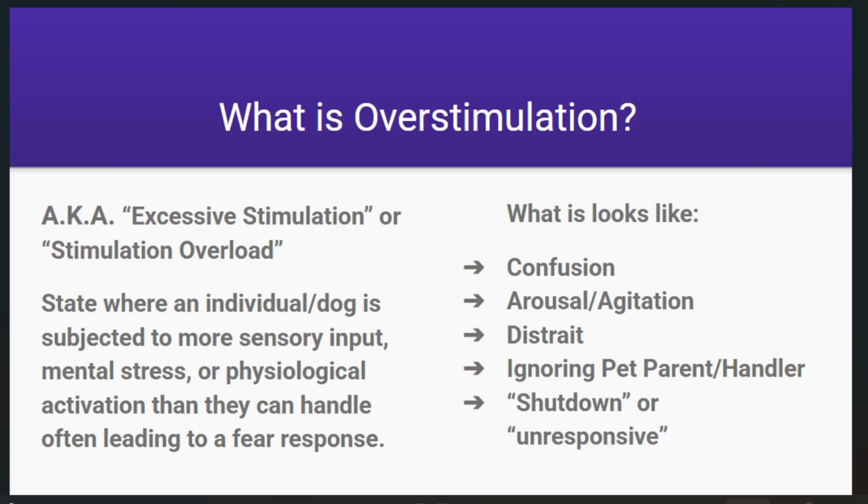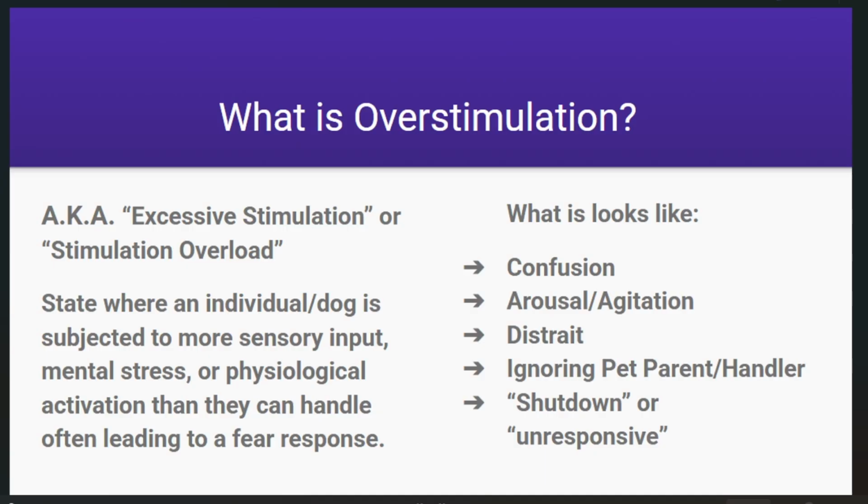So I want to talk about overstimulation and what it is, because this can also cause people to think that their dog is misbehaving or ignoring them, or this can also cause stress signals. So, excessive stimulation or stimulation overload: the state where an individual or dog is subjected to more sensory input, mental stress, or physiological activation than they can handle, often leading to a fear response.